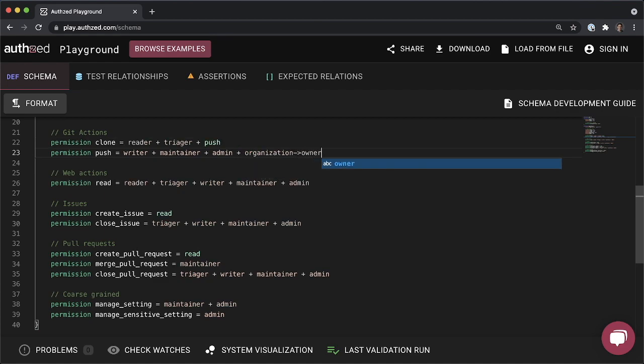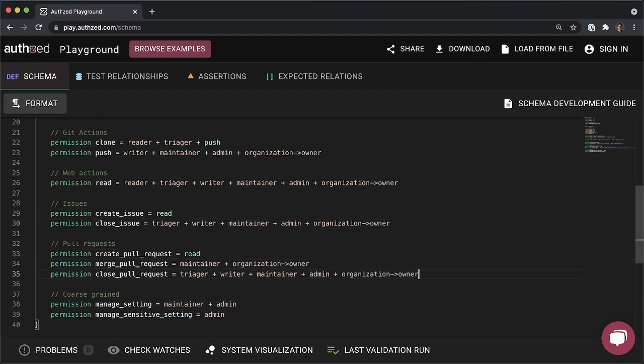All right, owner. So I'm going to add this a bunch of times then. And then I can explain a little bit about the syntax. So the organization, as you can see with the syntax highlighting, is the same color as all the other relationships. We're treating it as a relationship.